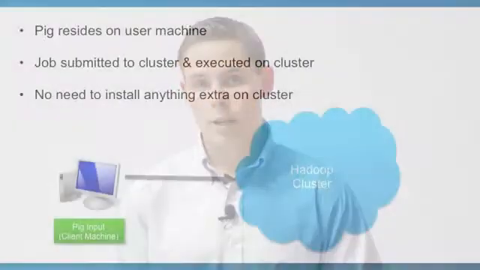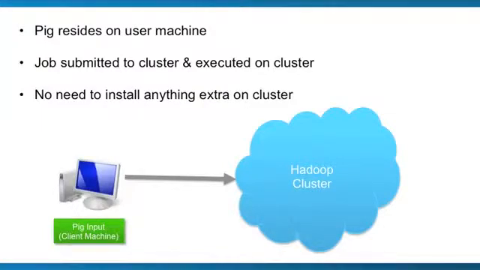So the components. Pig resides on the user machine just like Hive. Your job is submitted to the cluster and executed on the cluster. And it compiles down to several MapReduce jobs, all abstracted from the actual user interface. There's no need to install anything extra on the cluster. So it's just as simple as this diagram.